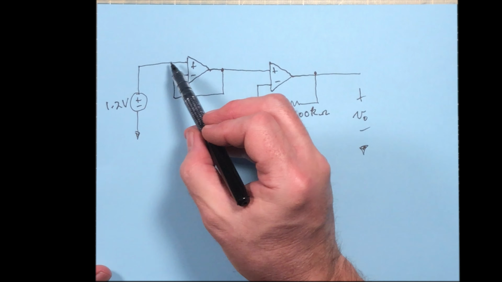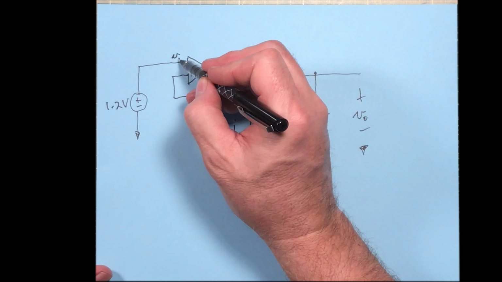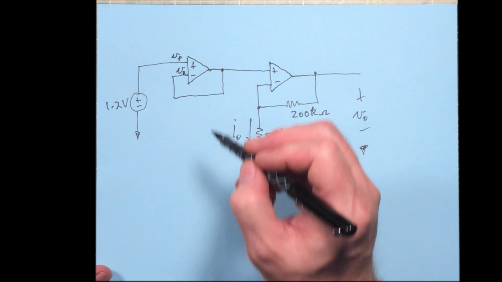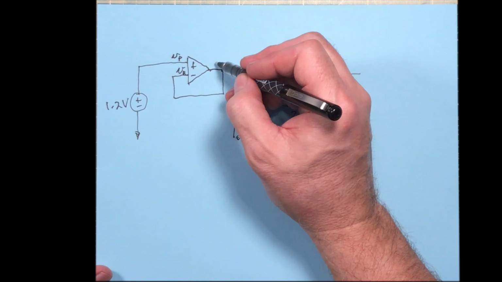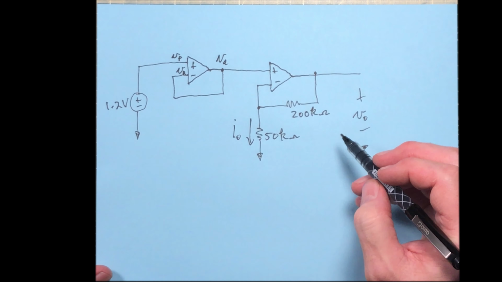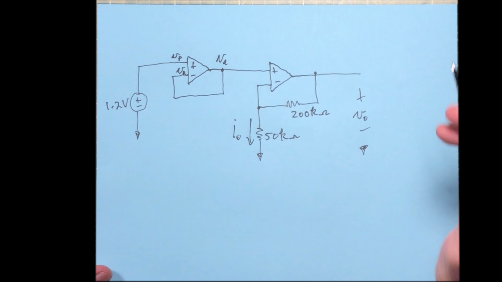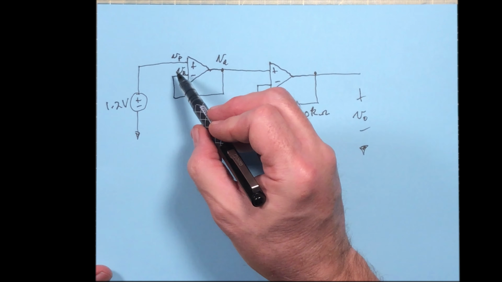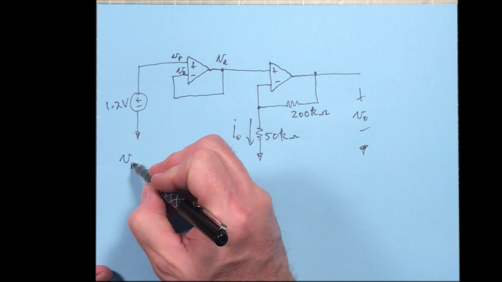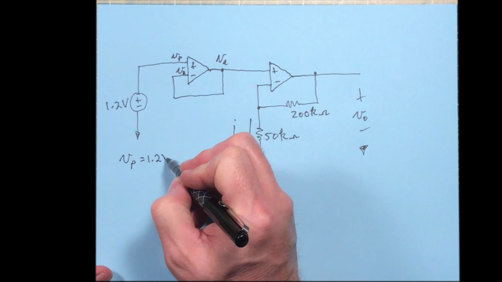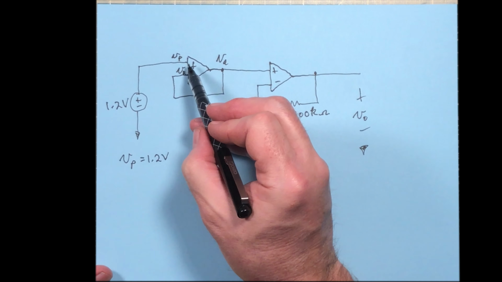And you'll look here. Let's see on the V sub P. This is going to be V sub P, and this is going to be V sub N. Let's call this output here V sub A, and then instead of V sub B, this is going to be the output here, so that's V sub A. Well, look here. V sub P is 1.2 volts, and you got that just by observation.